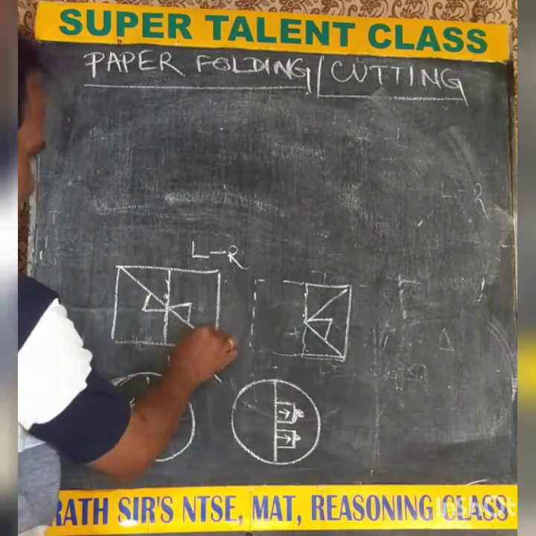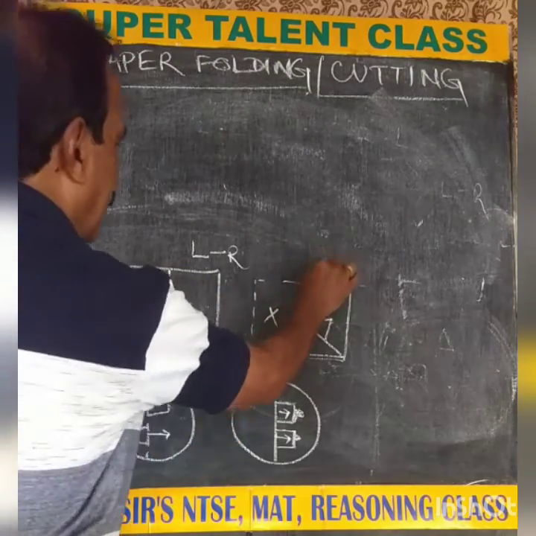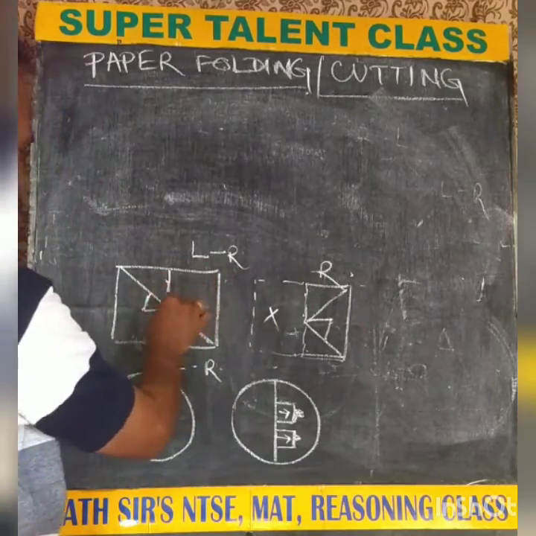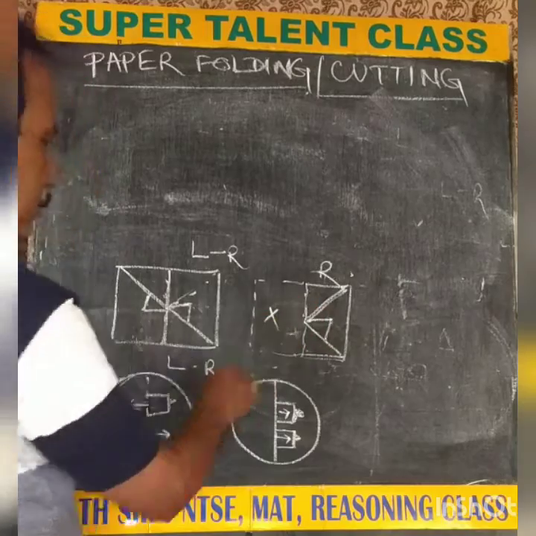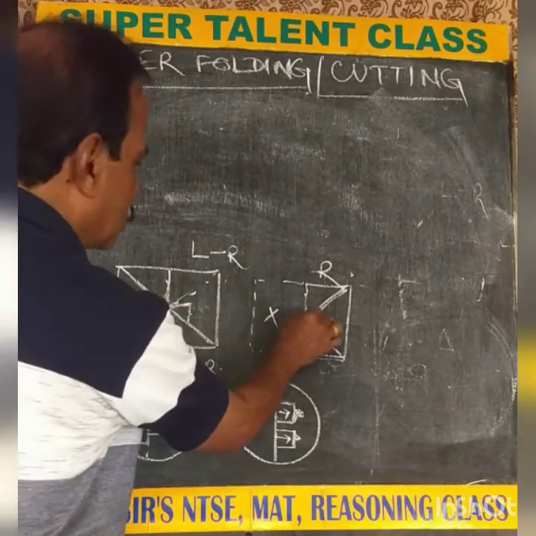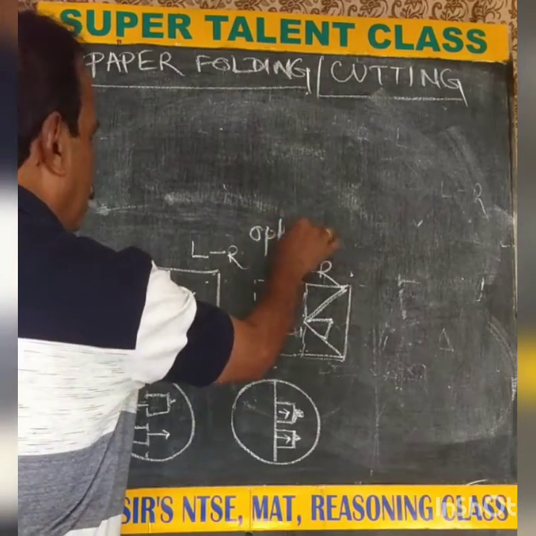This is diagonally, and this left to right. So left will be vacant and the right will be fixed. So when it will move to this side, this angle will be this. Look, this area. Then this will be on this. So this is the position, so that from the options you have to find it out.